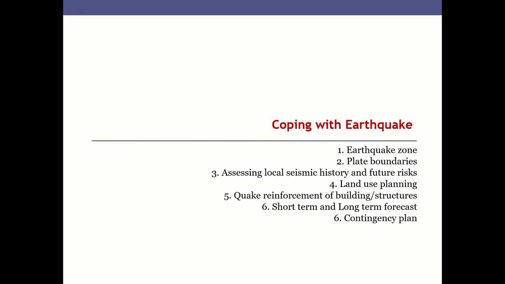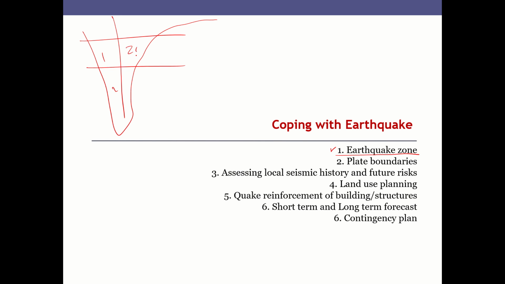Just to give an overview of how it is addressed, one is having earthquake zones. For example, let's say the entire country is divided into different zones, saying this is zone 1, zone 2, zone 3, zone 4, which indicates that we have to adapt certain strategies. If we are building something in zone 2, we have to adapt much strict regulations and design concepts when it comes to zone 3, zone 4 and zone 5, so on and so forth.